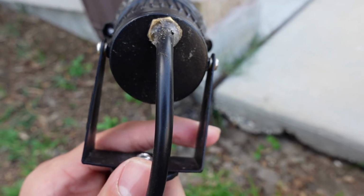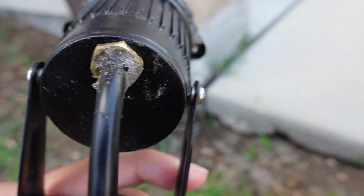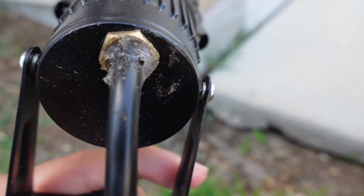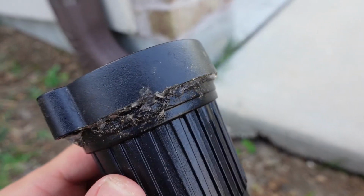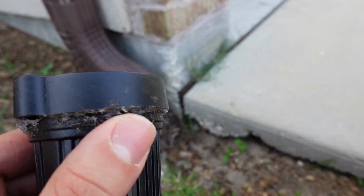As you can see, I put some of the waterproof silicone sealant on the back of the lights, right where the hard wire is connected, so that it doesn't leak into that part of the light, as well as this portion of the light, since I saw some people saying that water could possibly get into it.